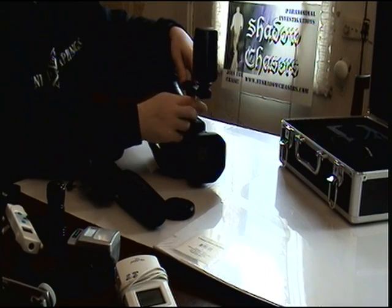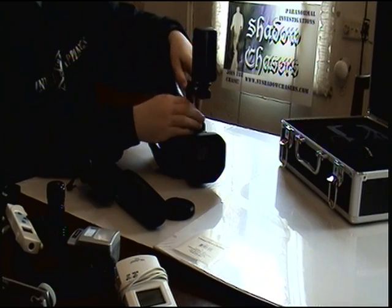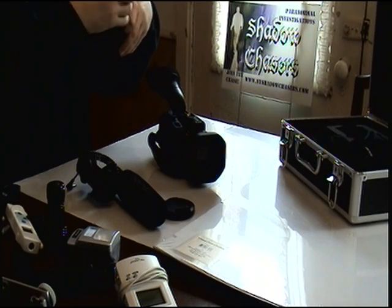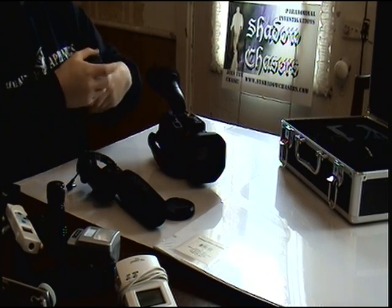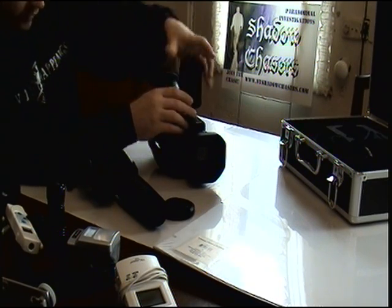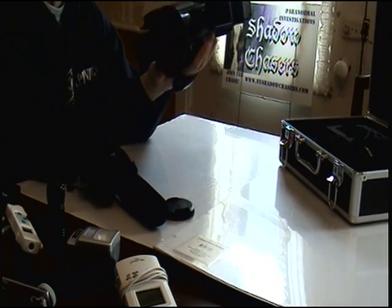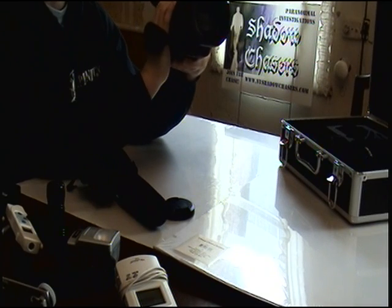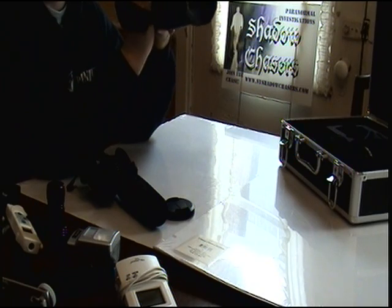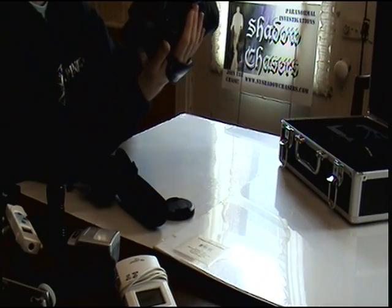But we can also switch to very low profile, undo these screws, remove the mounting handle, and now we're low profile. The weight on this thing is really kind of heavy compared to a normal camcorder. It's about 4 or 5 pounds. With this battery, probably 5 to 6. Very well balanced. Everything feels solid in your hand.